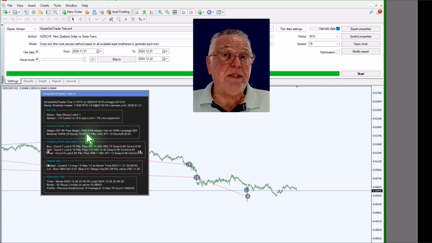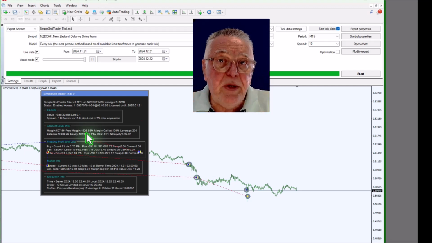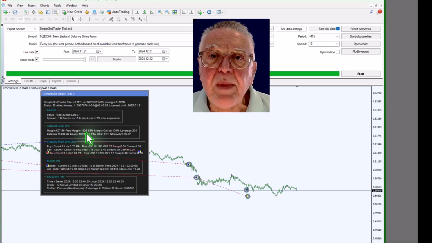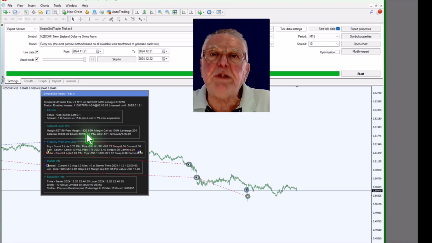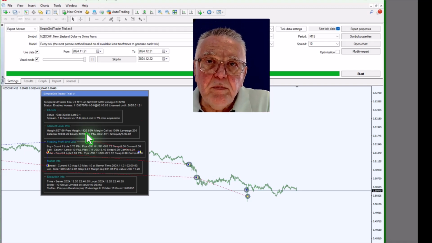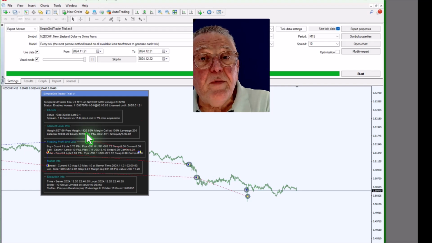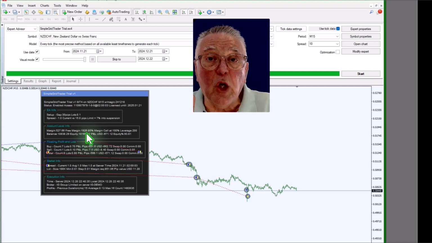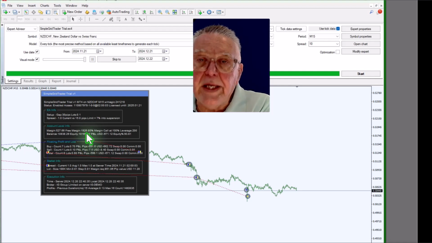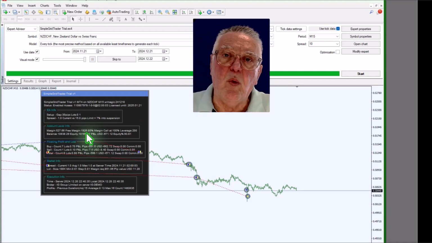Now that's not built into the EA at the moment, because I want you to experience the grid trading as normal, and this is normal grid trading that we're looking at here. But certainly once you've mastered the simple grid trading, then we can start moving into the more refined ones where we have these goals, and when we reach the goal, we cash in and reduce risk all the time.